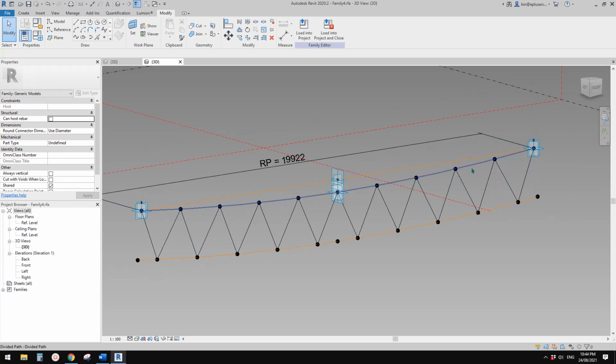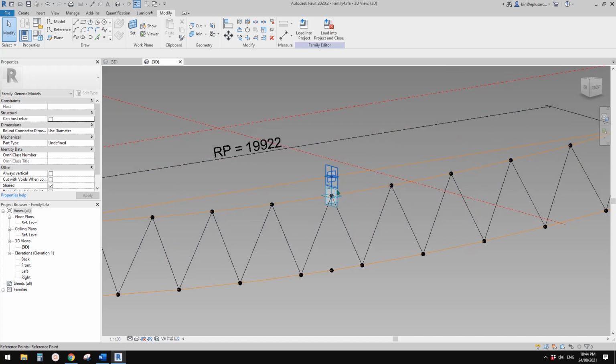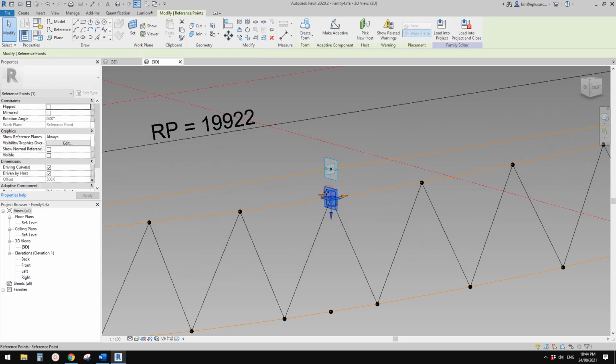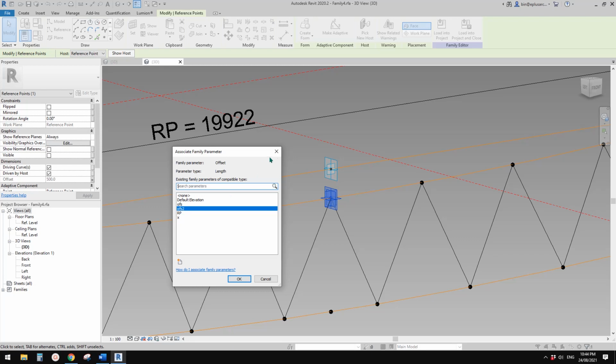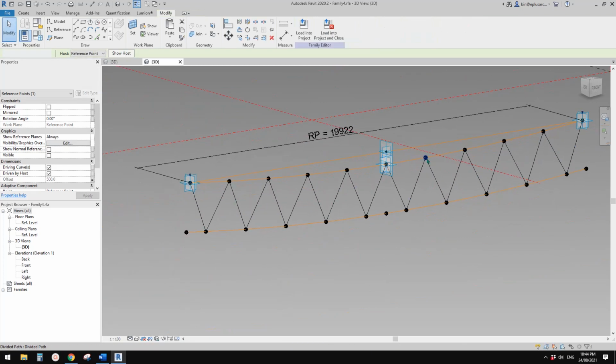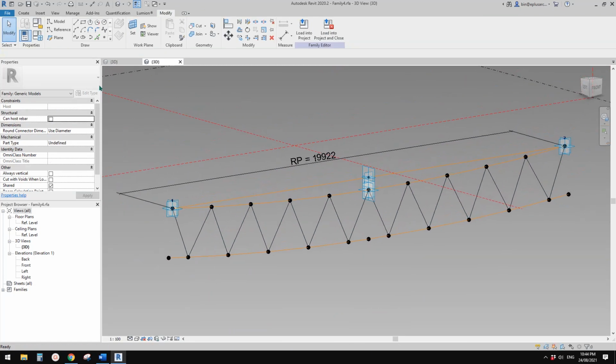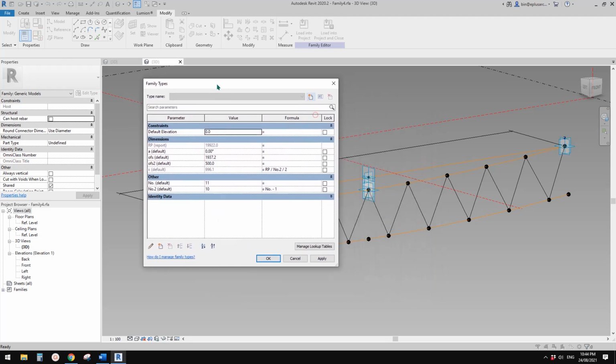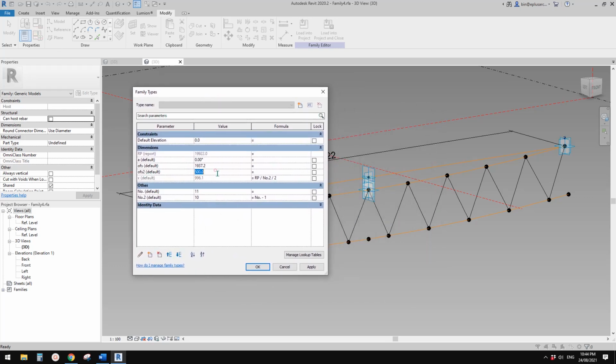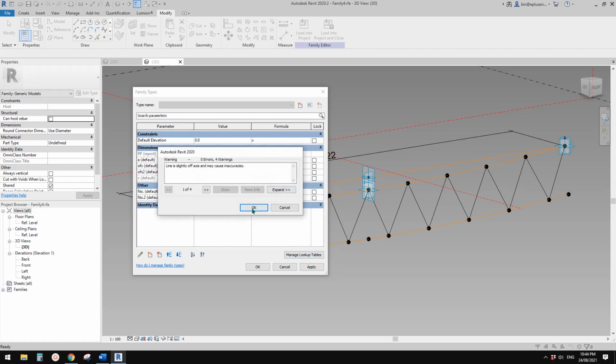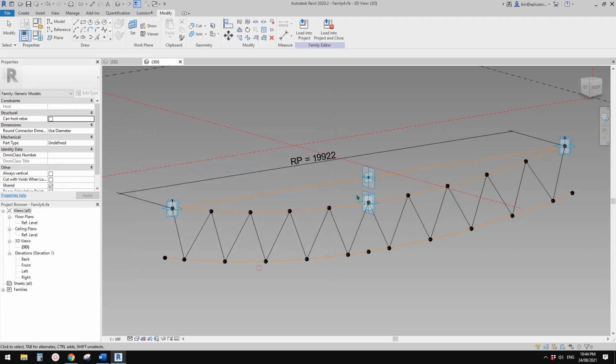So this curved line. Okay, and then depending on the offset, if I select this point, you will see this is the offset. So use this offset so we can control the curve. If I go offset 2, and if I change this to 1 later, you will see it more curved.